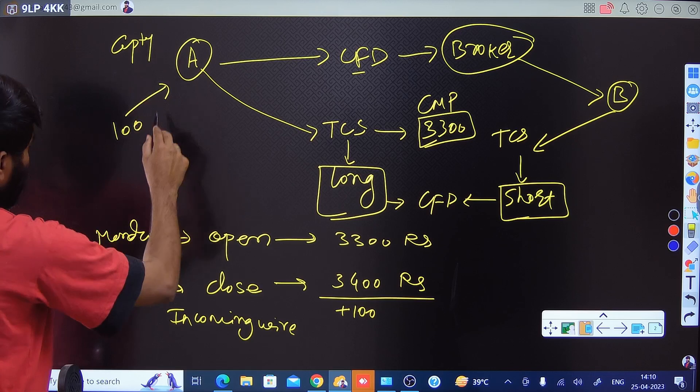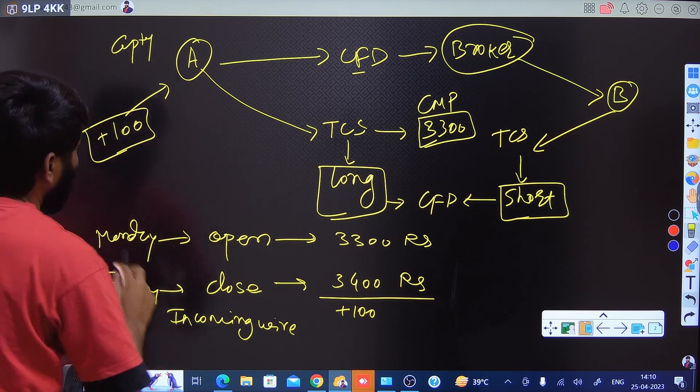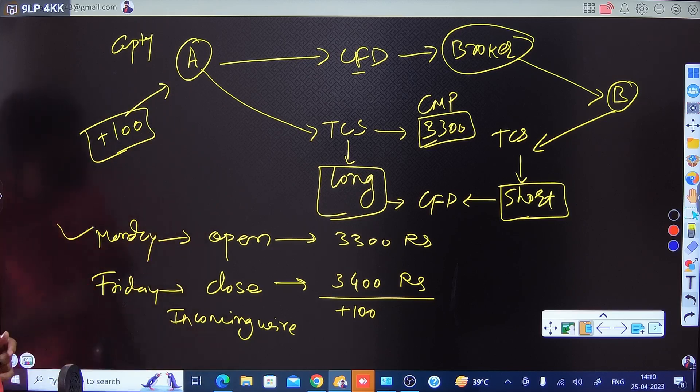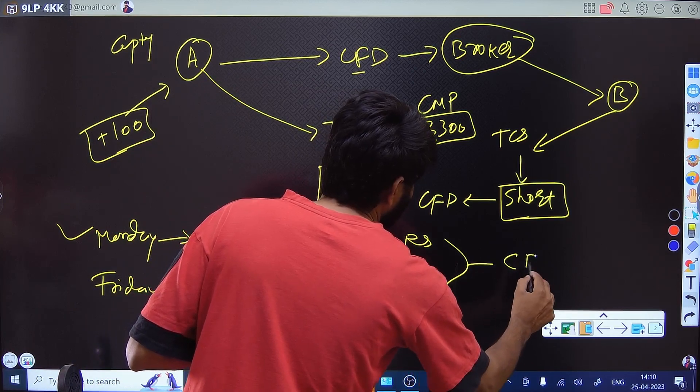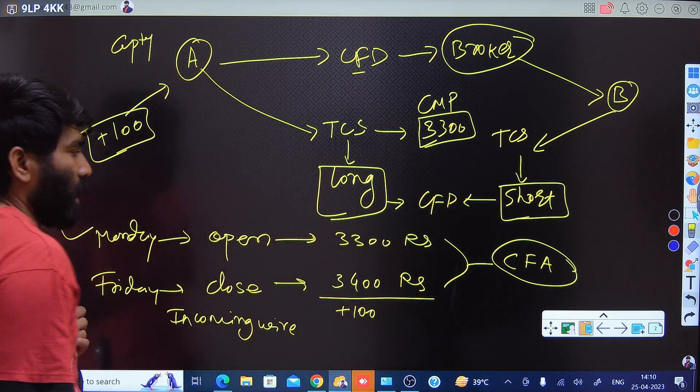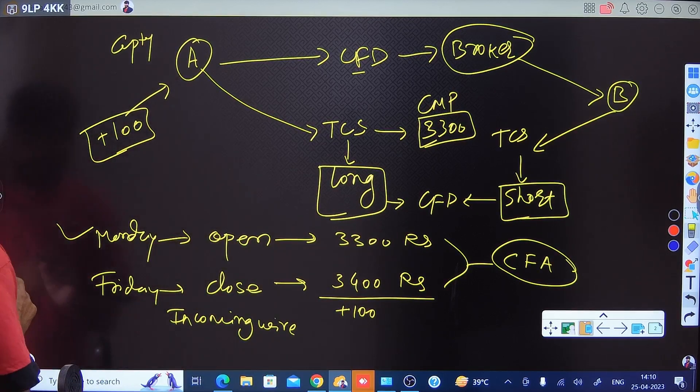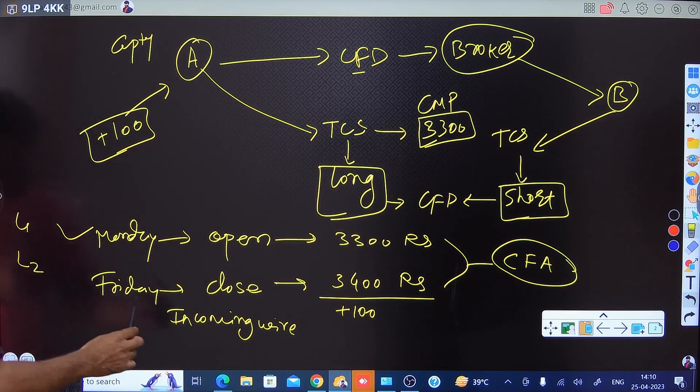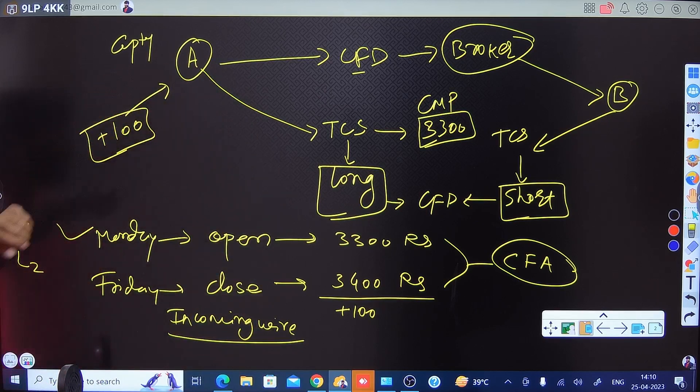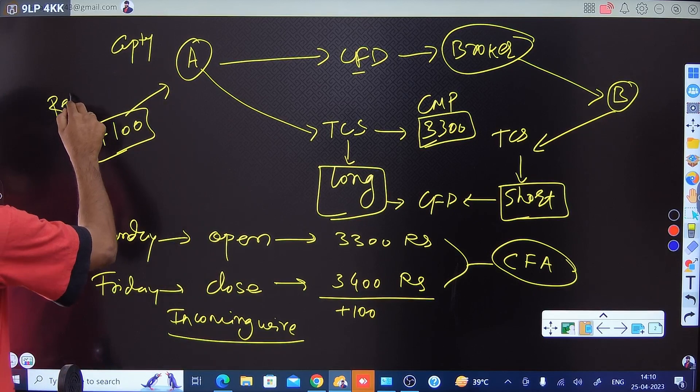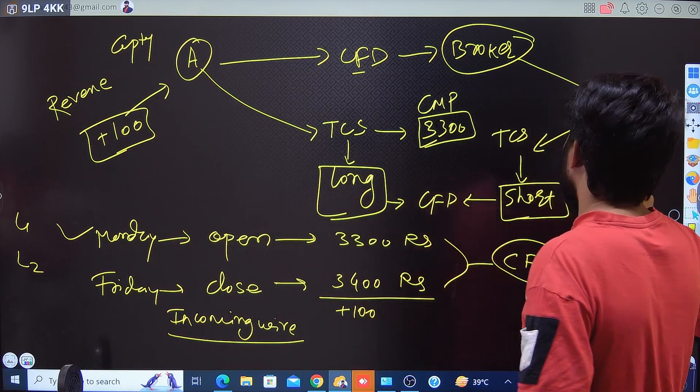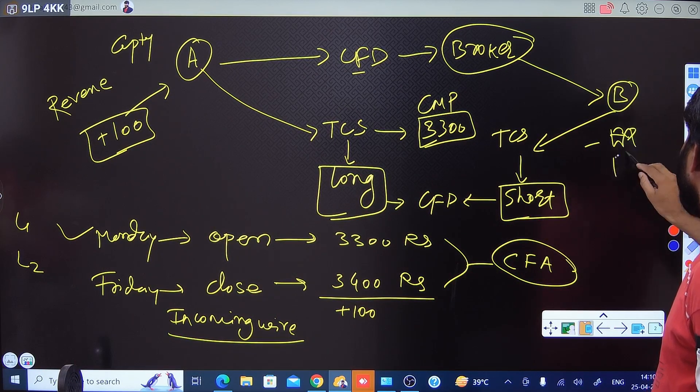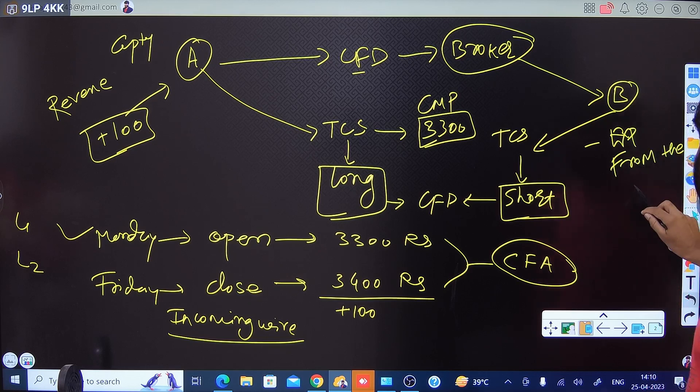From accounting perspective, CFDs you don't need to record in the books of account. CFD you can record under cash flow accounting. You can record it under cash flow accounting kind of leg one, leg two, and the difference would be your cash flow. This becomes the cash flow, and that cash flow you can record in the books of fund as revenue. One will record as revenue, and the other counterparty will record minus 100 because they are in loss as an expense from the CFD contract.